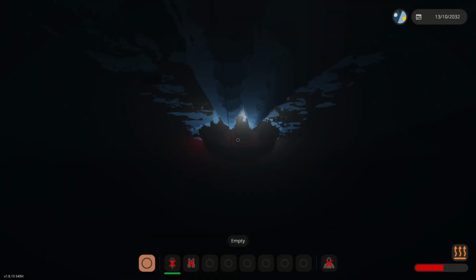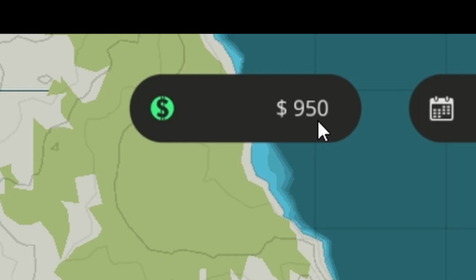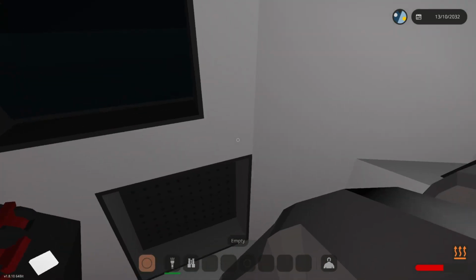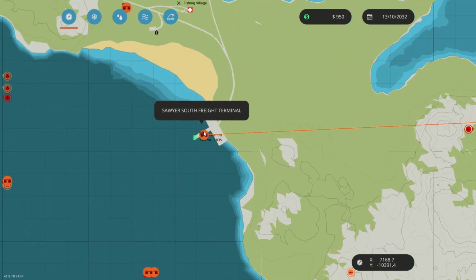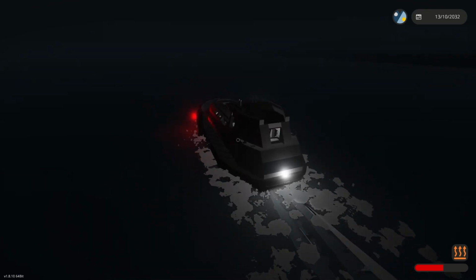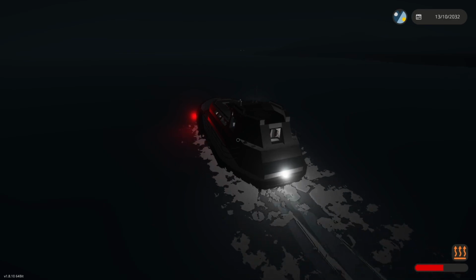I didn't realize how much money this thing cost either. Look at this, I've got $950. This was so close to maxing me out. We're in the home stretch now. Down here, just come around the corner at the, do you call it a peninsula? We're going north up to the dock, and then we'll get everyone off and take them over to the fishing village.